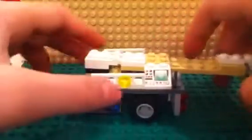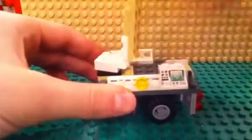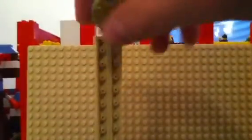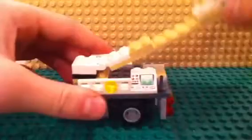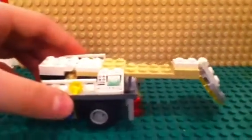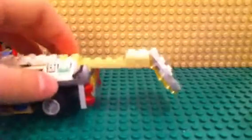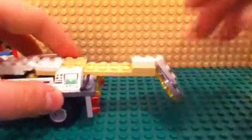So basically how it works is it raises up. It can turn. So this is what it looks like when it's fully raised. The lights look like that. And it can go like that and it turns around and all that. So that's how it looks. And it folds down simply — it's kind of almost touching the ground, pretty close.